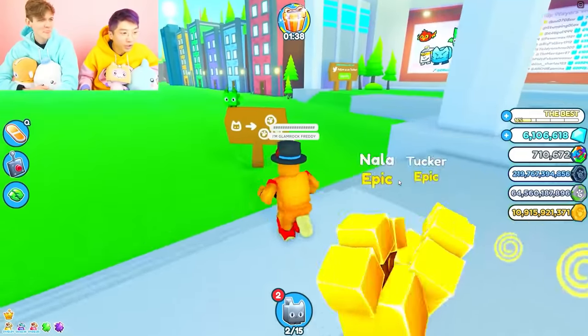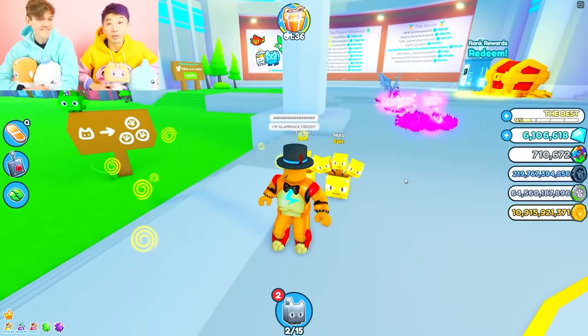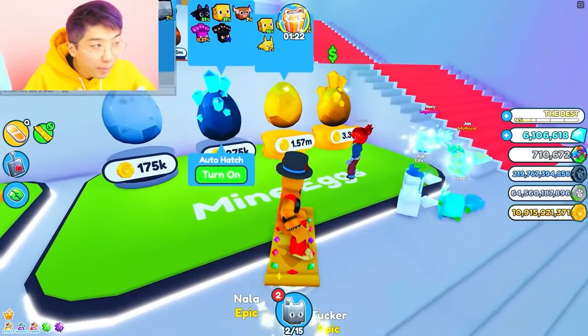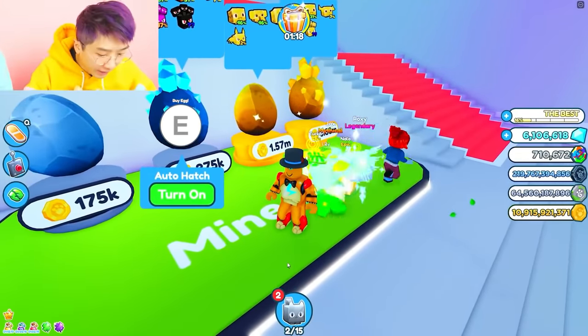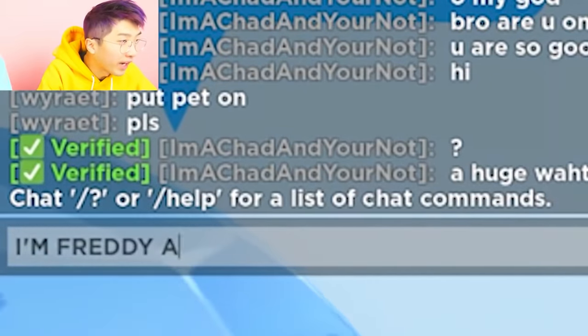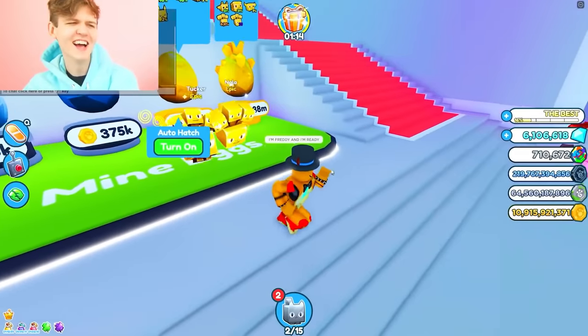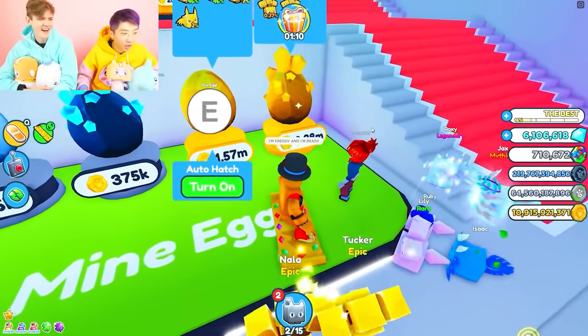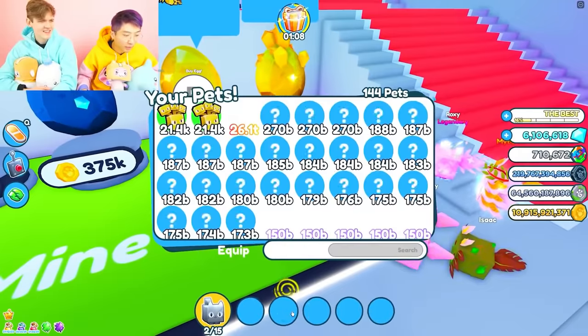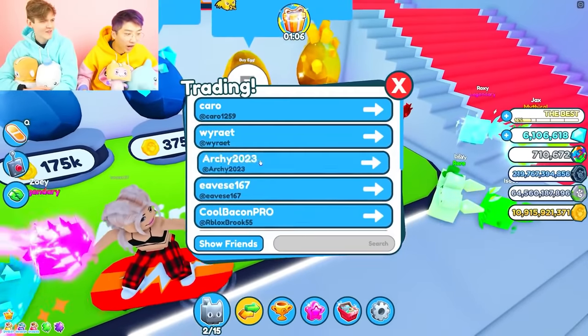Now, we gotta go into a server with a bunch of people and give them some crazy pets. Okay, guys, there's somebody here. Why don't we just give them a bunch of pets? Yeah, good idea. All right, I'm gonna start trading. I'm gonna say, I'm Freddy and I'm ready, bro. All right, I'm gonna trade him. It's going to be so lit. All right, let's trade him.